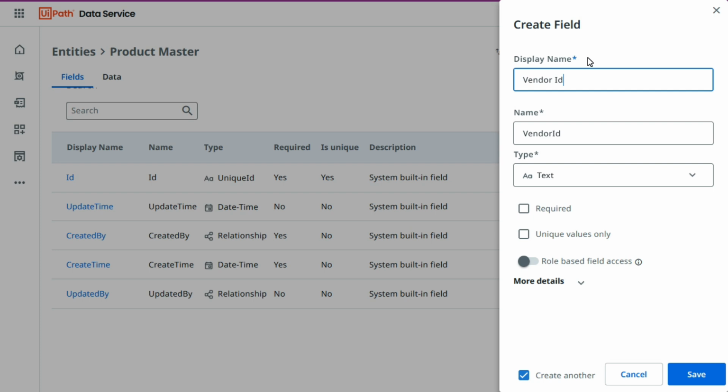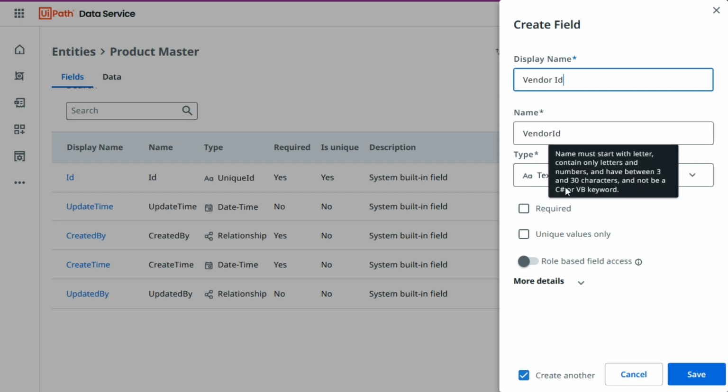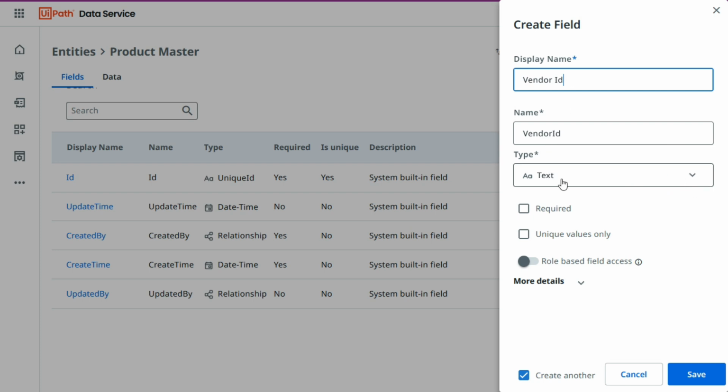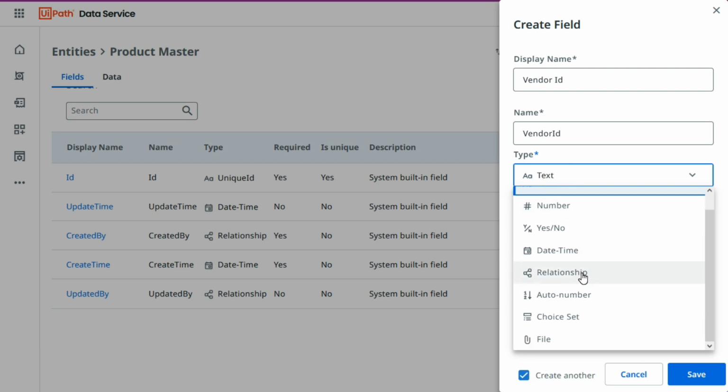That field will act as a primary key that uniquely identifies each record in the entity. Now here in the product master, this vendor ID which we are going to refer from the vendor master will be considered a foreign key, and here we'll select that as a relationship.